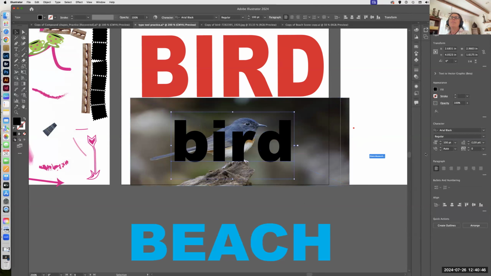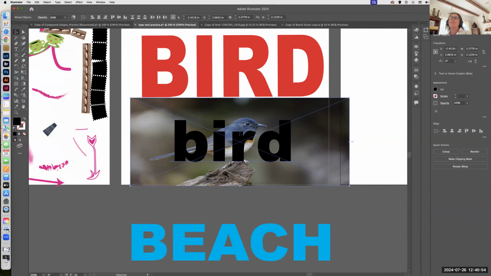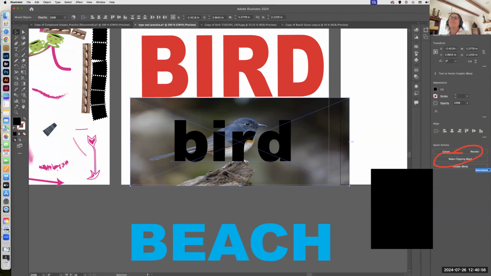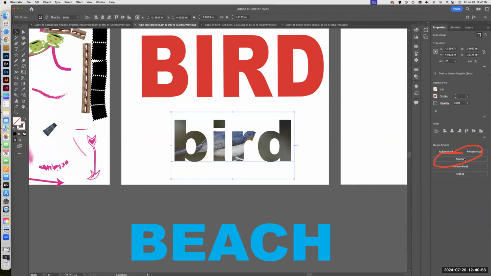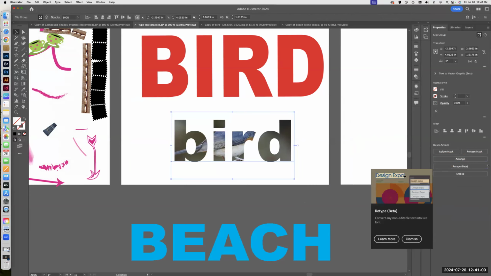Put your mouse out here. Drag from here to here so you can select that and that at the same time. Yeah, there. Now that you have both, see, make clipping mask appears. Oh. There we go. I'm doing it wrong. That's why the words didn't pop up. Well, it's just that you had your bird connected to the other things, which it worked, but then everything else disappeared.